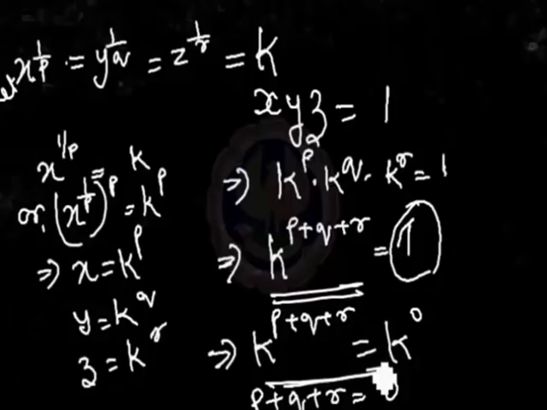Correct? The other thing, which is very simple, is another way out: when you have something like xyz is equal to 1, you need to just substitute the values. That's what we did here. In place of x, we did k to the power p. In place of y, we did k to the power q. In place of z, we did k to the power r. See, have a look at the question again and the answer. This is a very typical kind of problem and very different from whatever we've done earlier. Okay? So, the answer stands as p plus q plus r is equal to 0.